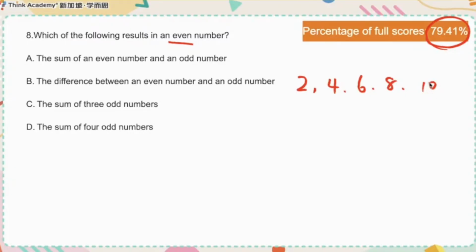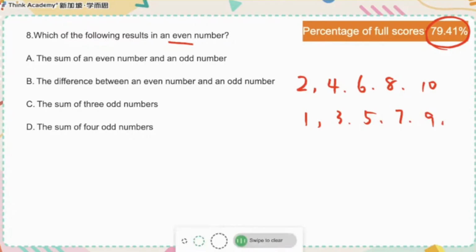So each time when you want to find even numbers, you can also see like 0, 2, 4, 6, 8. This will help you a lot. Then how about the odd numbers? Type in your chat box, give me some examples. 1, 3, 5, 7, 9.